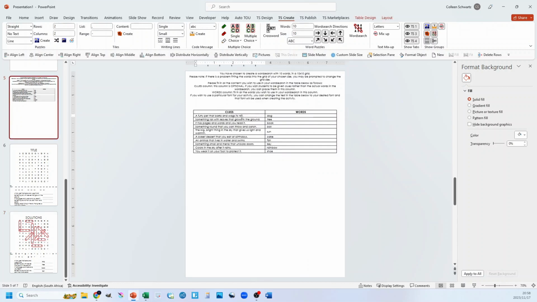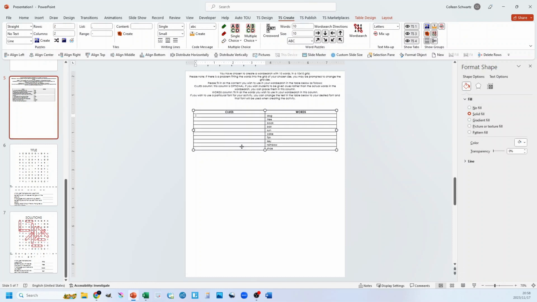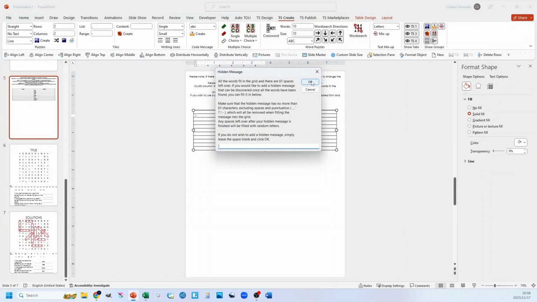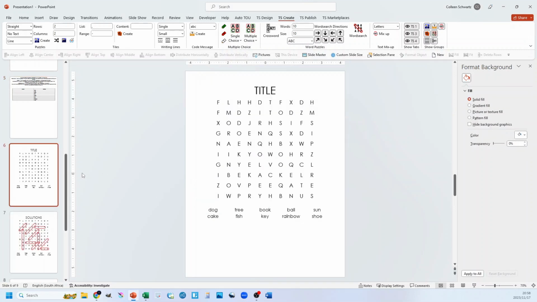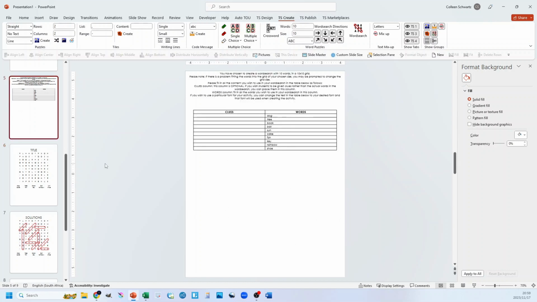Now, if you didn't want to have clues, you could just leave this blank, as I said, and we can go and click on the word search button over here. Again, you can fill in a hidden message, but you don't have to. If you just leave this blank, then there will not be a hidden message. It will just fill in all the extra spaces with random letters. I can click on OK. Okay, so now it's creating it, and there I've got my word search, and they've just been given the word list using the words that are over there because this was blank over here.